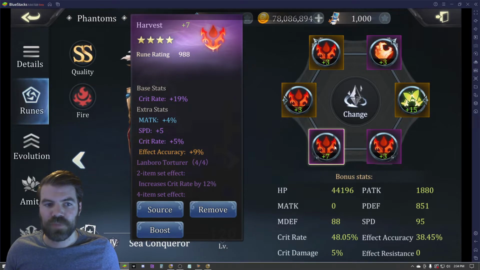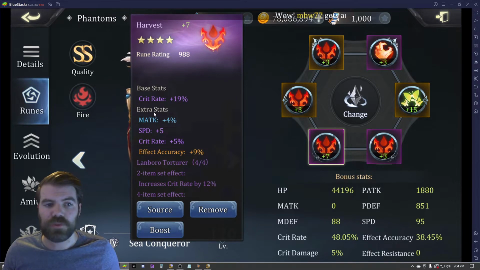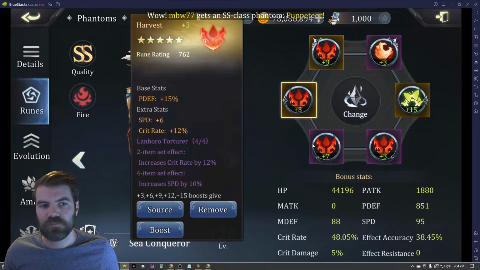Let's continue. This one is crit rate. Again, I have speed on it and effect accuracy. You want a lot of effect accuracy, a lot of speed, and crit rate is obviously good if you wanted to do some damage. She doesn't do a lot of damage, but you can only have crit rate or crit damage in this slot, so definitely go for crit rate.